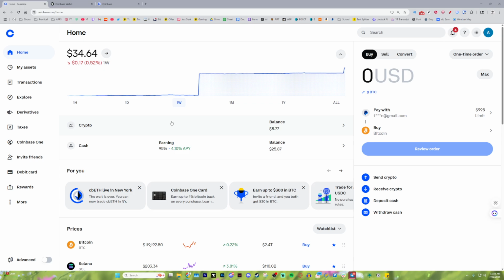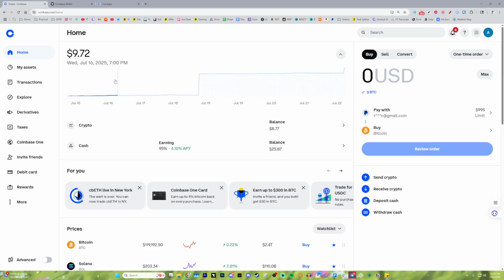Today I'm showing you how to buy Fartcoin on Coinbase. The first thing you're going to want to do is make sure you have a Coinbase account. And then afterwards, ensure that your identity is verified, as it can literally block you from buying cryptocurrencies on this website. Then make sure that you have a payment method, as you're going to have to put money into your Coinbase account.